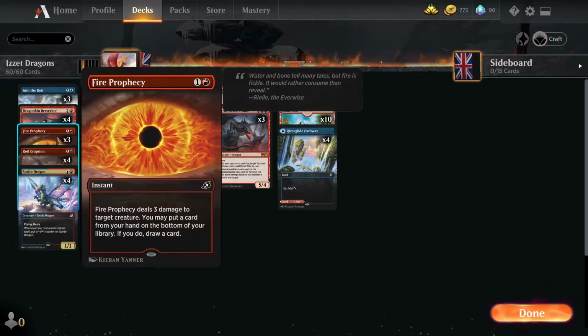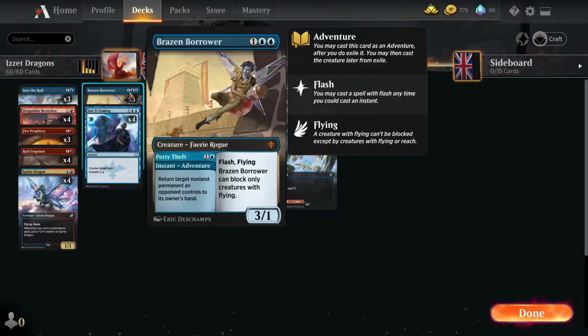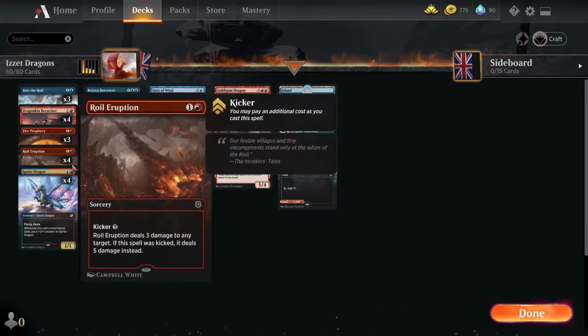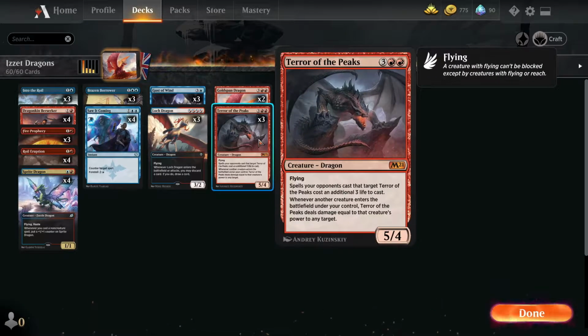We've got Royal Eruption and Fire Prophecy as our removal, with the ability to counter our opponent using Sword Coming, or we can bounce our opponent with Brazen Borrower's Petty Theft ability. We also have Gust of Wind to return stuff to our opponent's hand. Because a lot of the dragons are flying, we will be able to cast this for 2 less. So we have a lot of disruption and removal, and basically annoy our opponent until we can take over the game with big, powerful dragons.